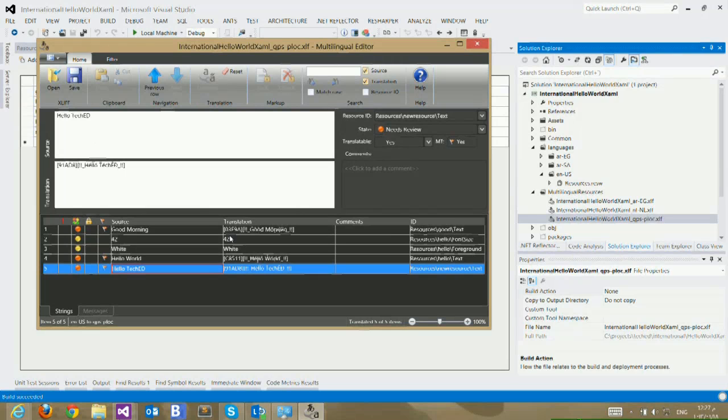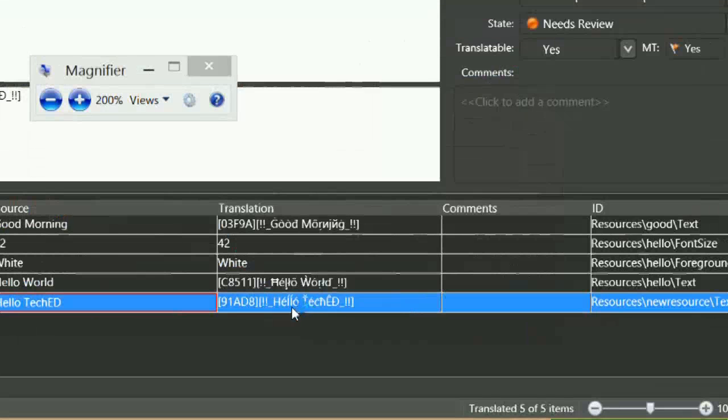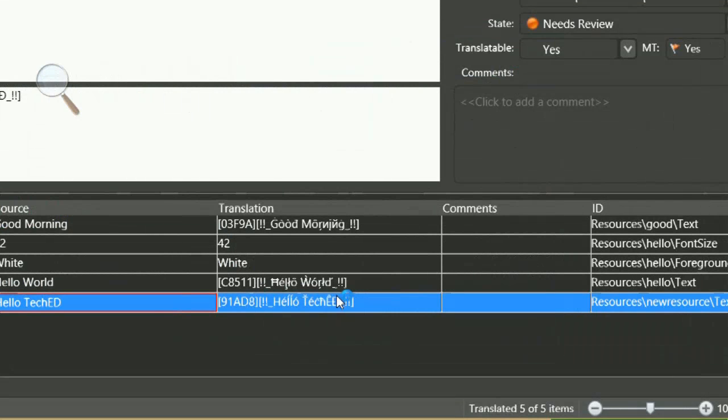All of you can see the Hello TechEd part. The text is still here, but it's expanded and has some diacritics, so you can ensure that your UI will look pretty much the same on other languages that have an expanded character set or height of characters. Pretty cool, huh?